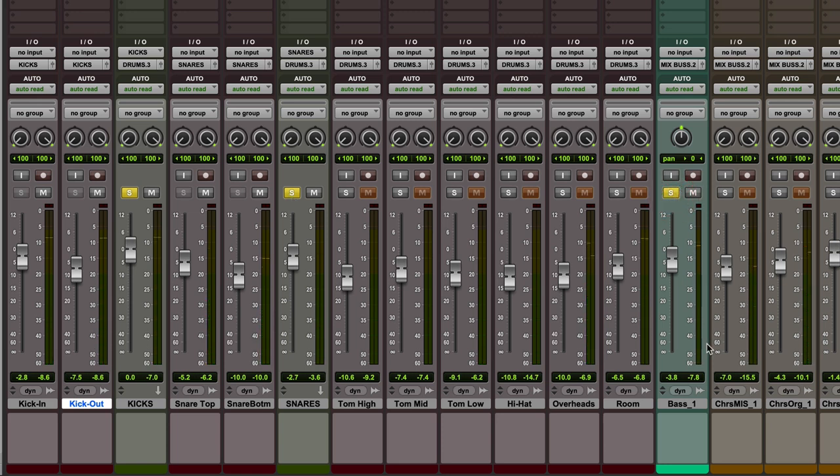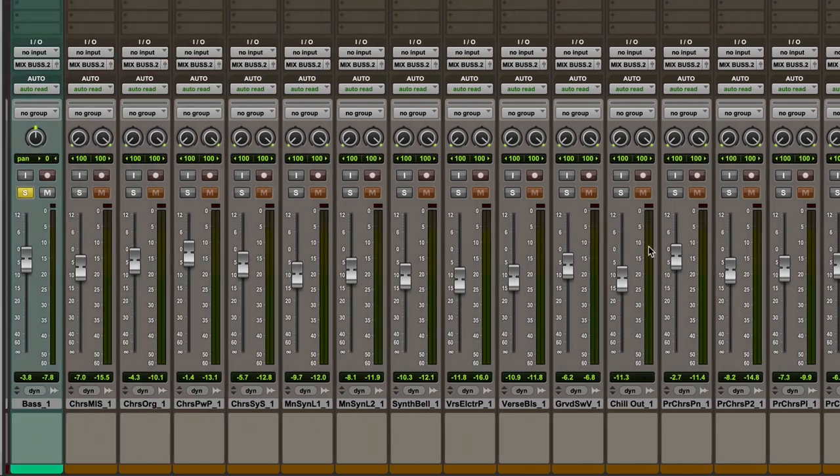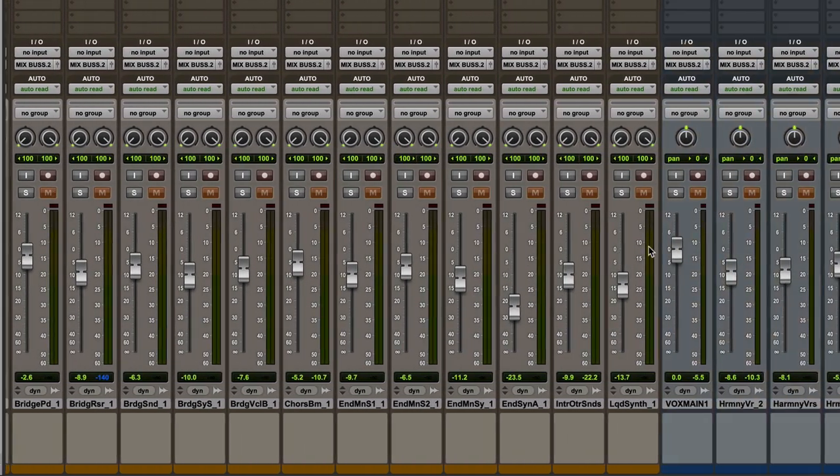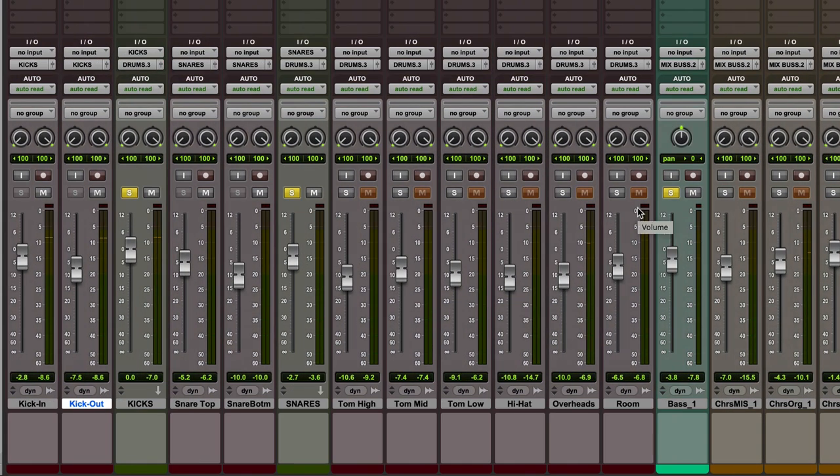Bass, I always put right up the middle. This would apply to a bass synth also. Now, a lot of times bass synths are very wide, and it just depends on your style, but I kind of like to put bass synths all the way up the middle and don't let them stay stereo because I want it to be concentrated up the middle, but that's a personal preference. I like bass to be right up the middle so it locks in with the kick drum, and then lead vocal up the middle. Now, I'll start with those up the middle for sure.